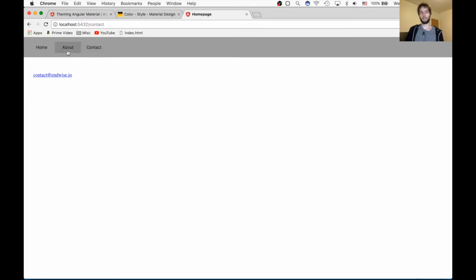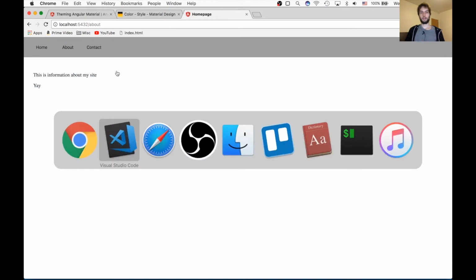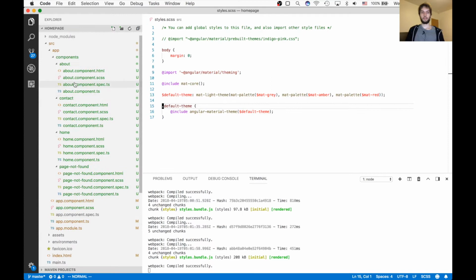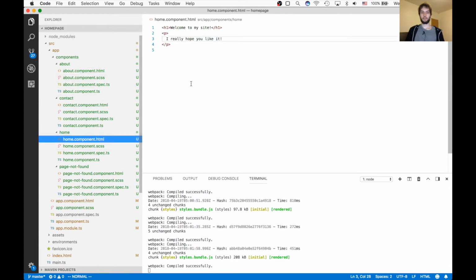It has the gray. We're not using anything with an accent here, but we can try putting a button on the main page. On the home page, we can just put a button here. A raised button.